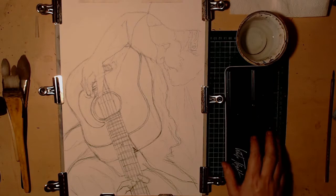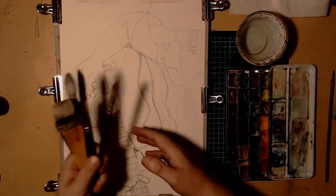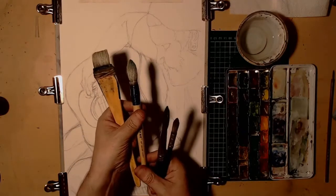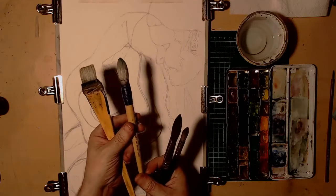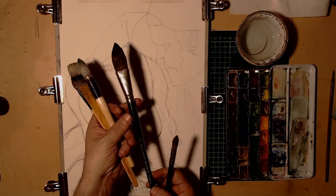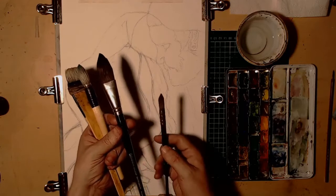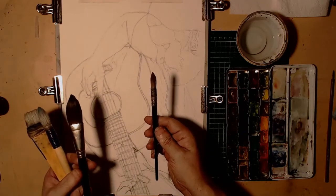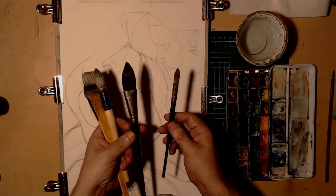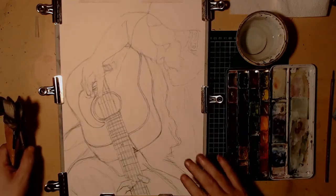The paints I'm using are White Knights in this nice little tin, and you've already seen my brushes. So I've got a hake, a big pointed mop, this pointed oval, I believe that one's called, by Pro Arte, and a Jackson's quill pointed mop. So they're all fairly big. So let's make a start and get some washes down.